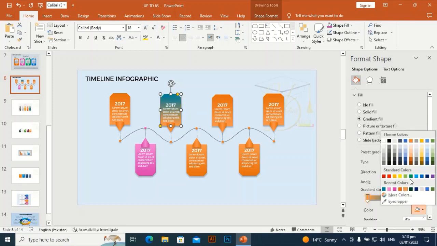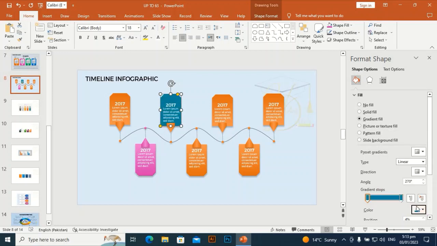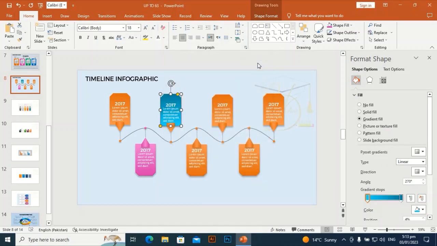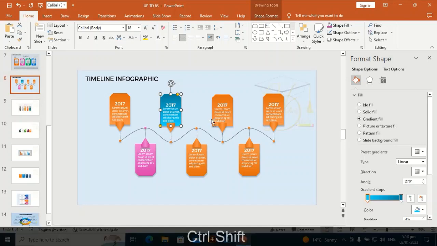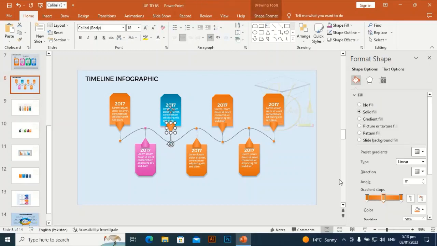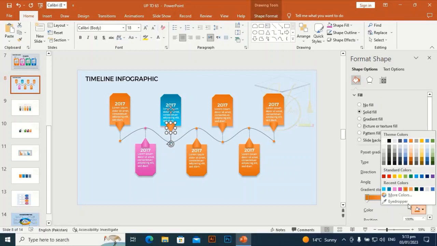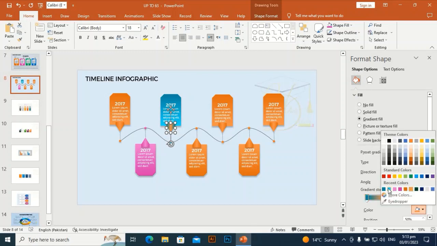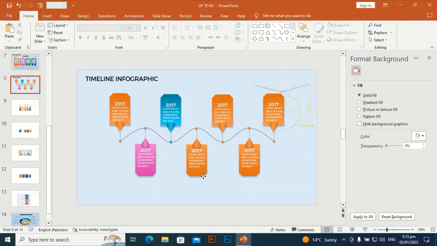Okay, select this one and again select the recent color, go to again more color and make it a little bit light that the gradient become visible. Select Control Shift C and select all, Control Shift V to transfer the colors of this shape to the other one. Okay, I'm going to make the rectangle gradient.